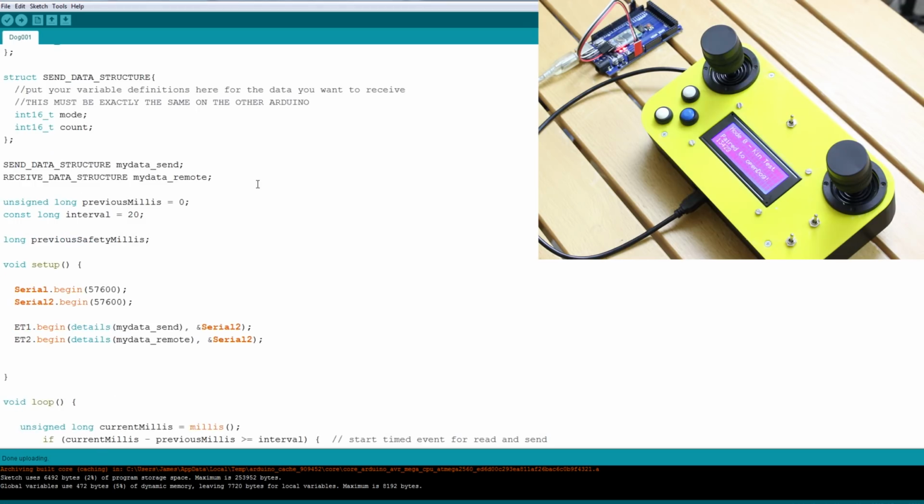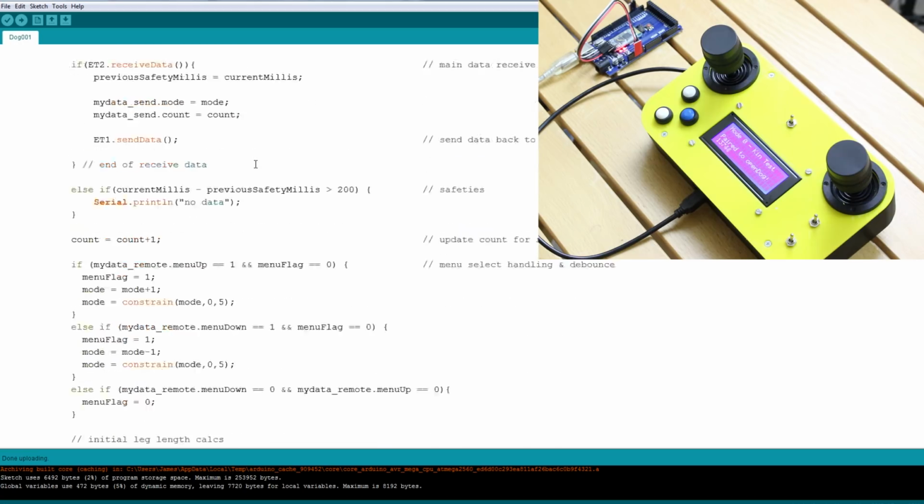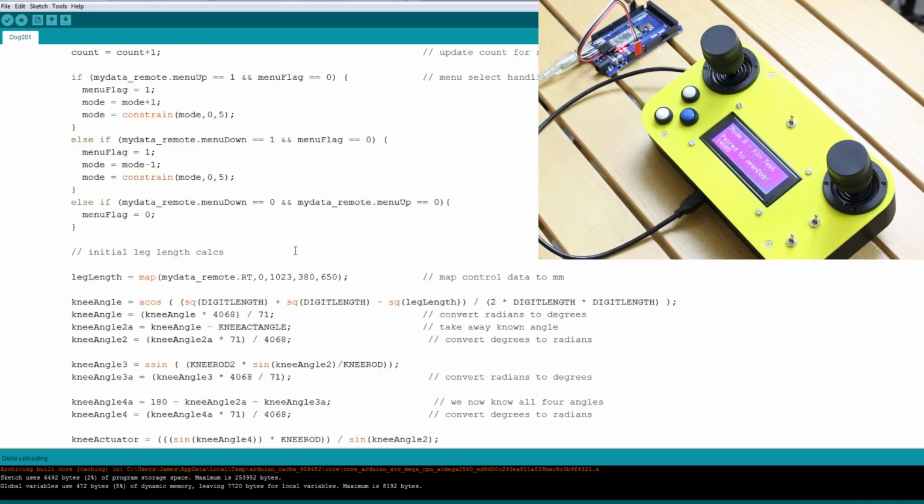I'm going to publish this code anyway. I'm not going to talk about it in too much detail. Essentially, it's multitasking, using millis and checking times. There's various stuff here for driving the remote, so the actual display on the remote eventually will be slaved back to whatever mode the robot is in, so it'll send the key presses and the robot will send back its mode, and that'll tell the remote what mode it's in, rather than that being controlled by the remote and trying to keep the robot in sync.